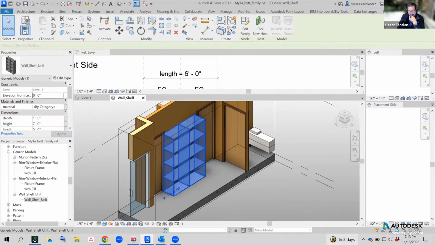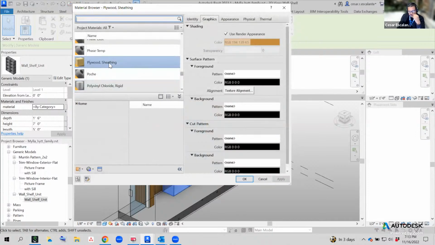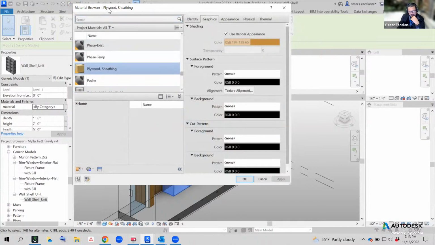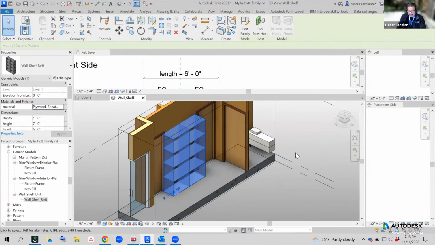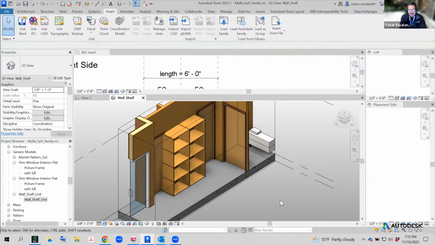And then to change the material in the project, it's an instance parameter. Select the plywood material from the material library. And because the material is concatenated to the nested components, the shelf and the upright inherit the parent material. And so this makes the family flexible enough so that it can be loaded into different projects and be assigned with different materials according to the design intent.